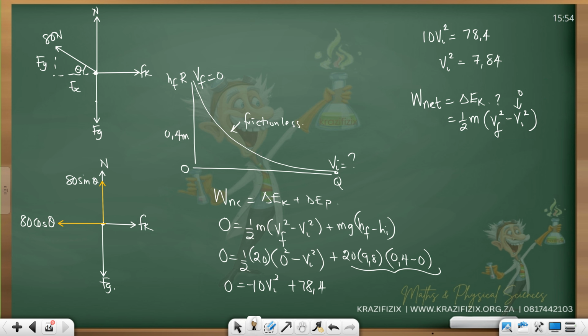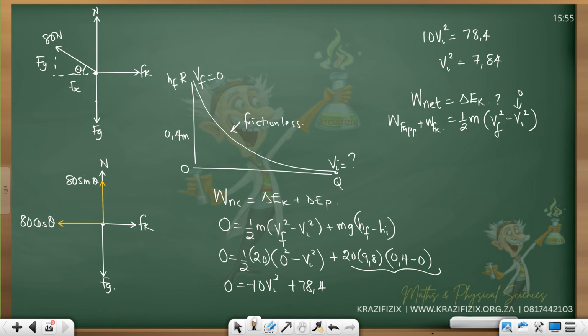Now, if I use net work, are you aware that there are two forces here, right? Even if I use non-conservative work, it will still be the same, because we have applied force and friction. So this is work done by force applied plus work done by what? Friction. Please be very careful. I need a different page to do this. Are we on the same page so far?